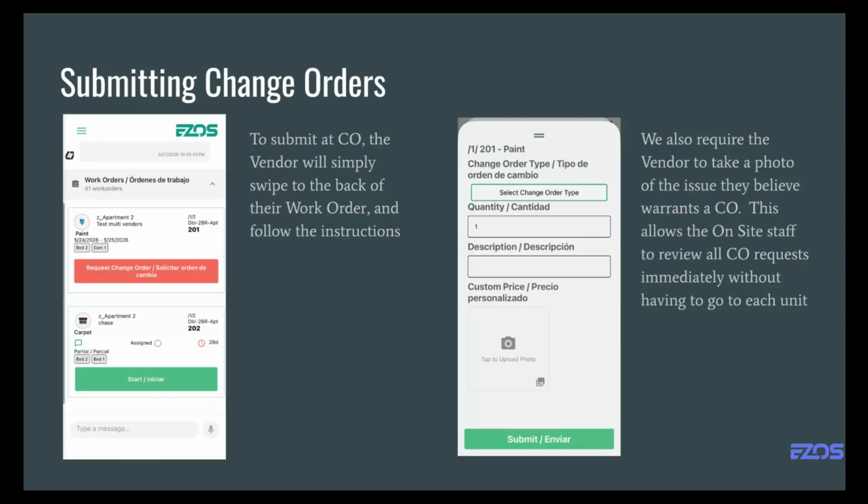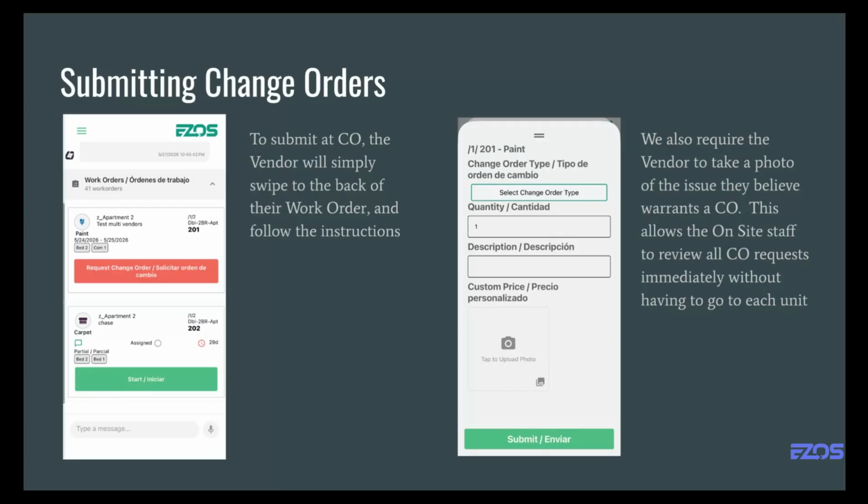Corey can go over it some, I'm sure, on his end, but there is a proactive way too where you can do it from the desktop, and maybe you already know that a room needs a ceiling paint. You can add that change order of ceiling paint to the work they're going to do, in this case in 201. But when you get in there, the cool thing I think that we require, right?